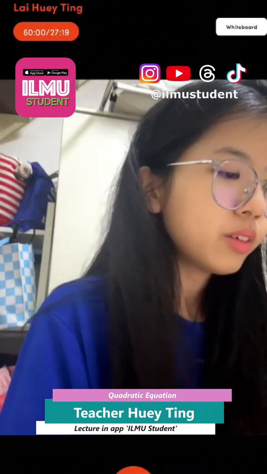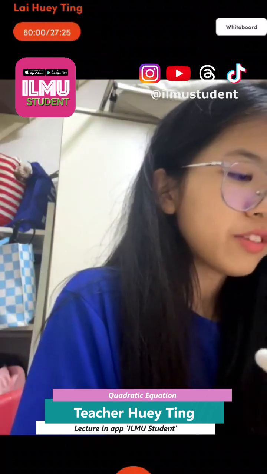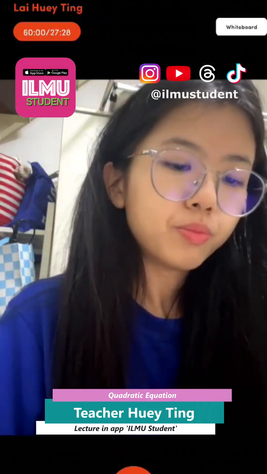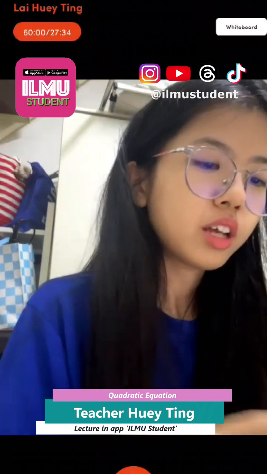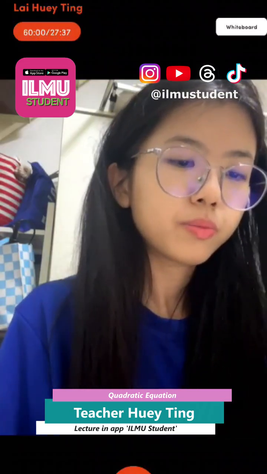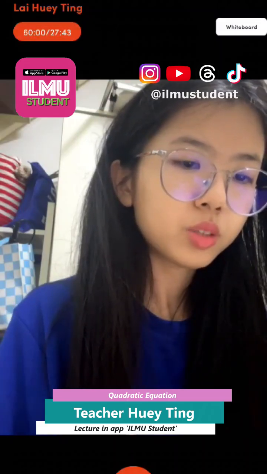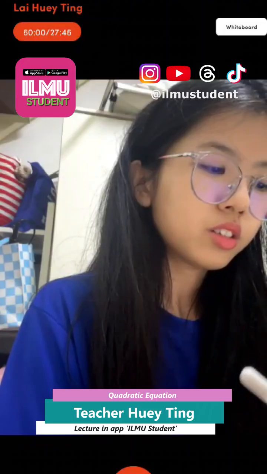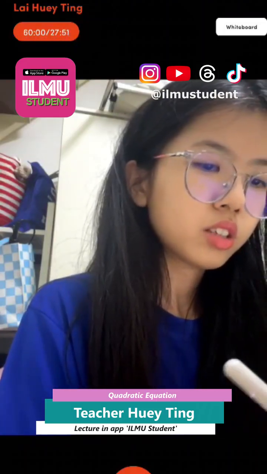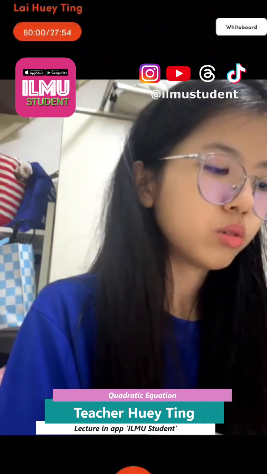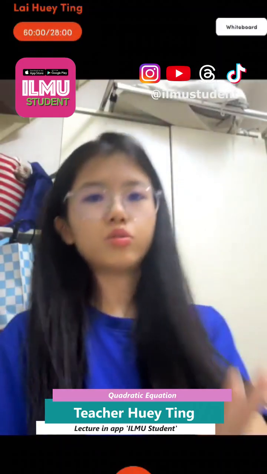Then for E, we also use the same method, 6x squared minus 5x minus 1 equal to 0. After that, we also press the calculator. 6, minus 5, and minus 1. We get the answer x minus 1 and also 6x plus 1 equal to 0. So x equal to 1 and x equal to negative 1 over 6.